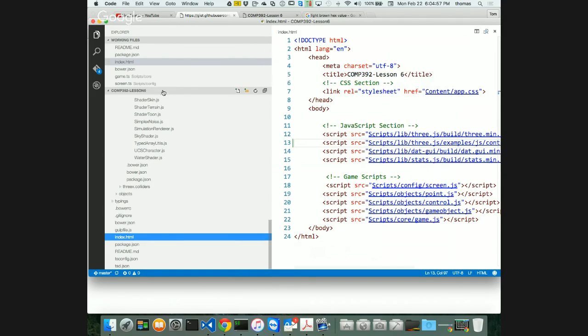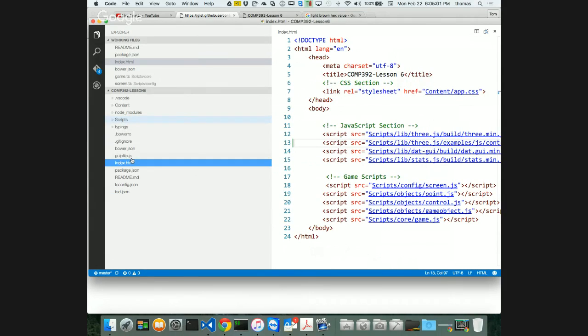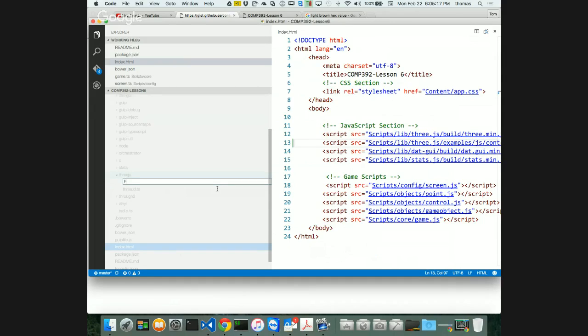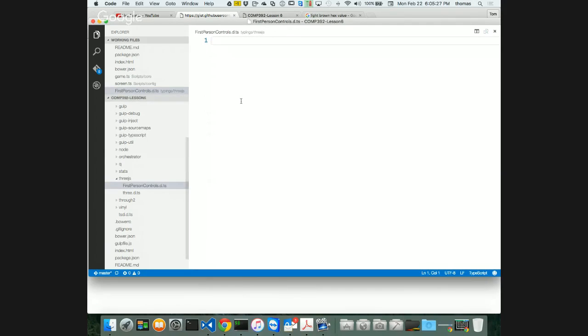So all my code hinting, remember, for TypeScript is inside my typings folder. If I go to typings, I see a bunch of stuff in here. And under 3JS, this is where my 3.d.ts file is. I want to put my other one in here too. Why not? So let's add it in. I'm going to right click and go new file. And I'll do it the manual way. And I'll say first person controls.d.ts.